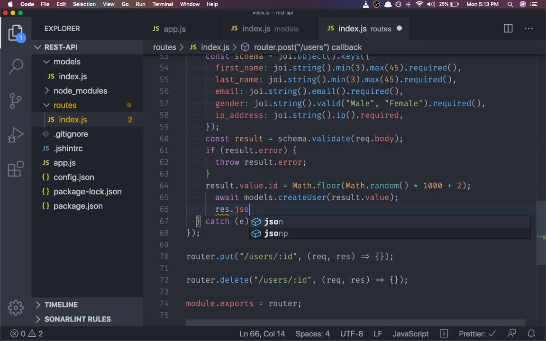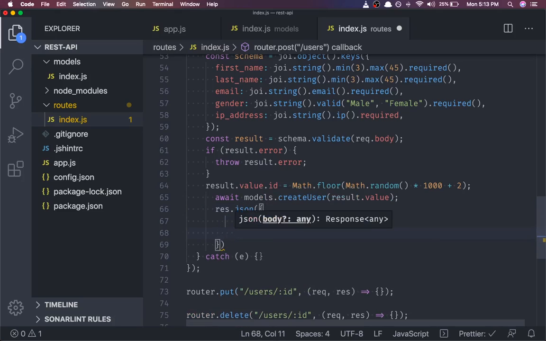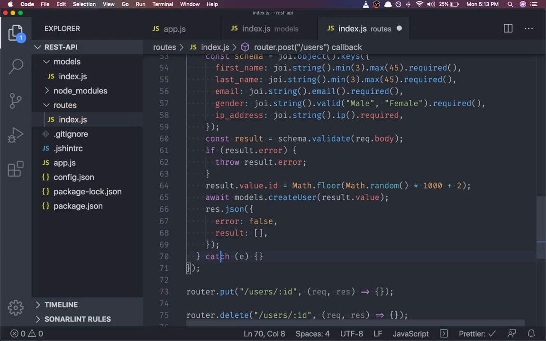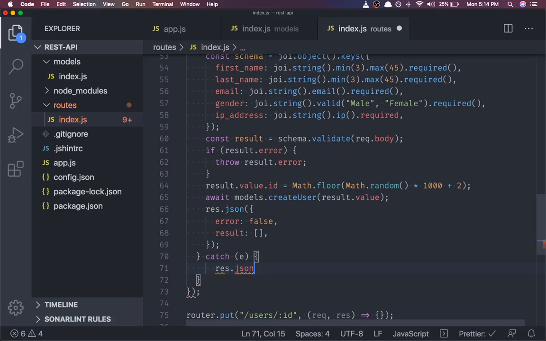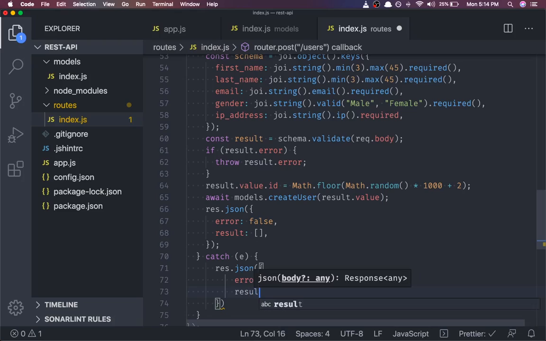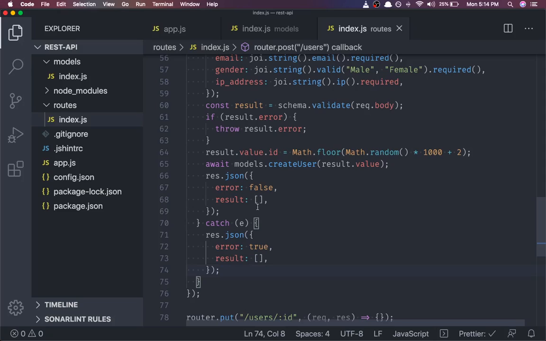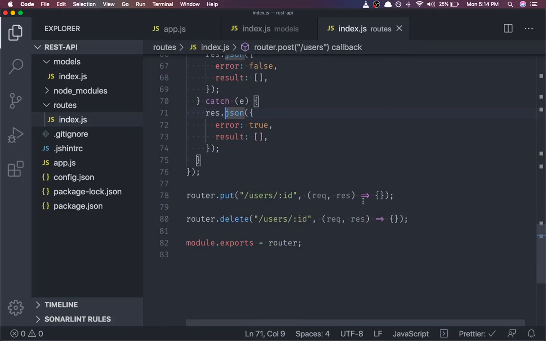And simply return error false. There is no result, I believe, so you can just simply say yes. Otherwise, you can set true, and also you can set various headers. By default, response or just JSON sets the status to 200. In case of error, you can also set multiple headers if you want to. Let's create our put function, that is to update the data.